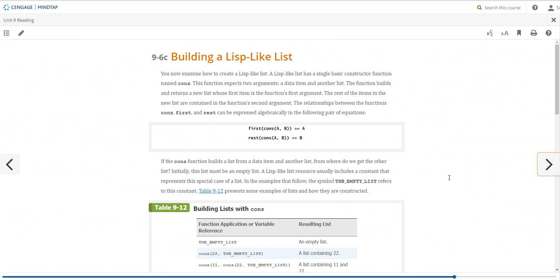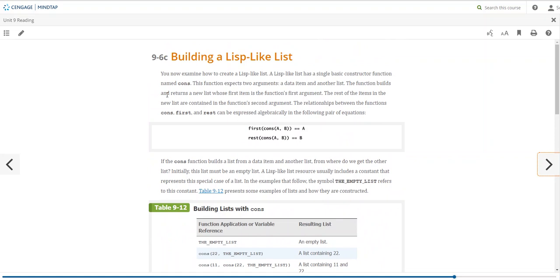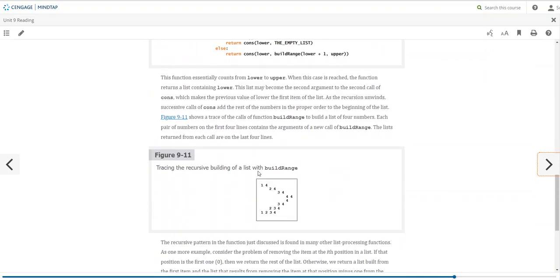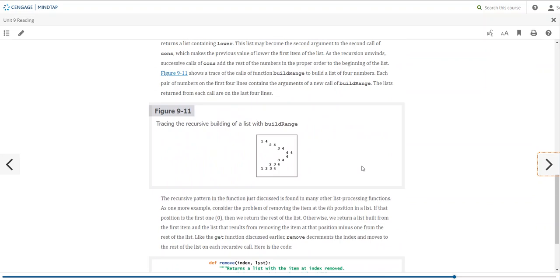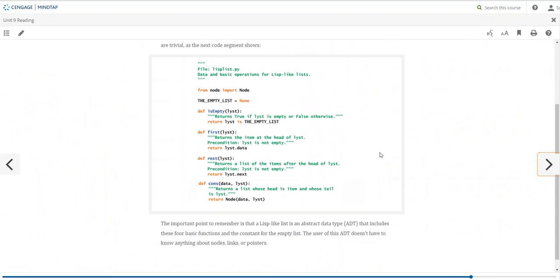So we will deal with constructor functions, or we'll call it cons functions. Cons A B: is first equivalent to A? Cons A B, rest, is it equivalent to B? So let's, I don't know if we've got one here. No, they don't even show us one. But I've got it. We walk through it in the exercises.